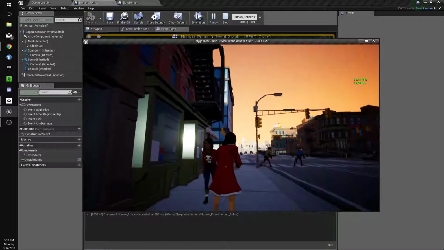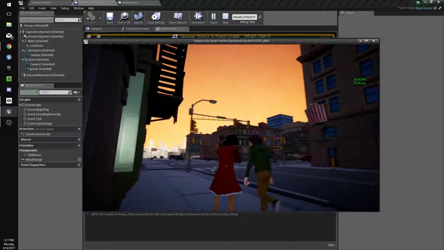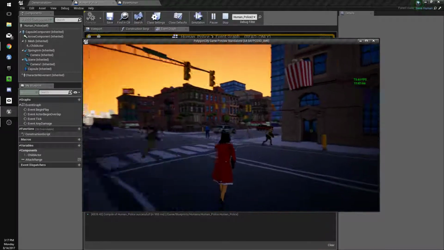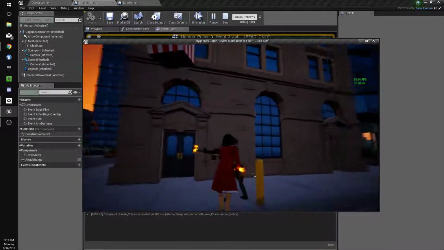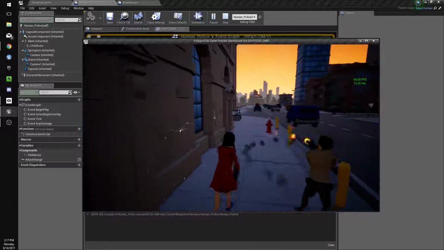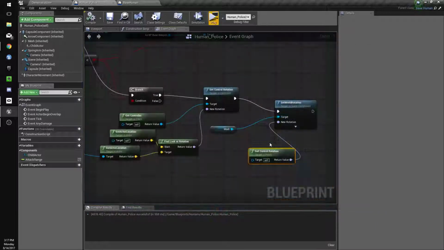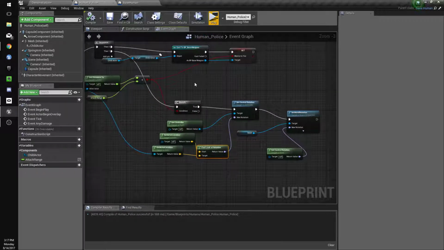Need to make it so this weapon aims up more. It's always like shooting at the ground. Hard to hit things. Okay, now it's working. We just need to add negative 90, I guess.